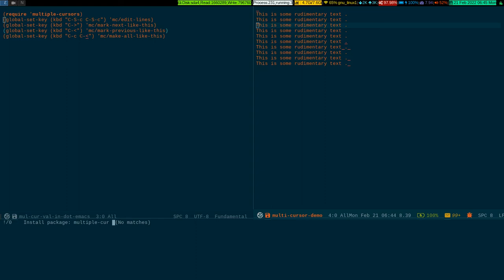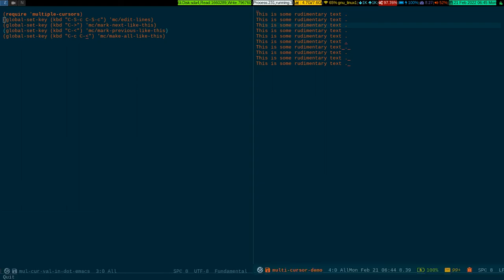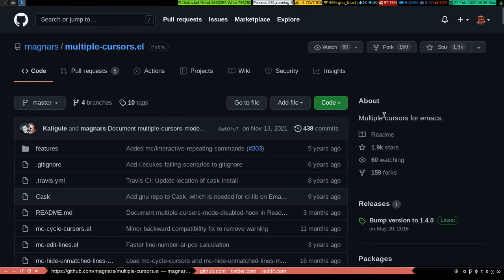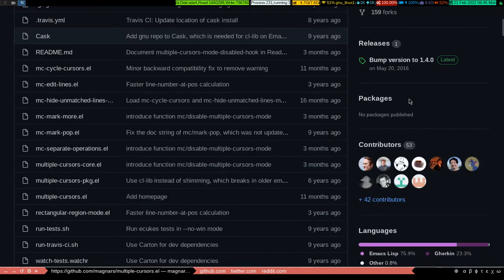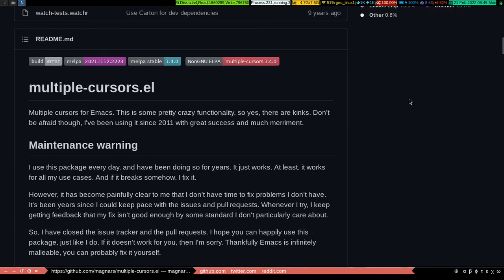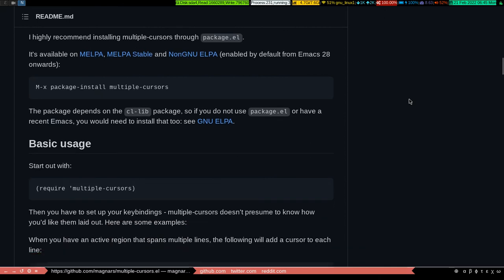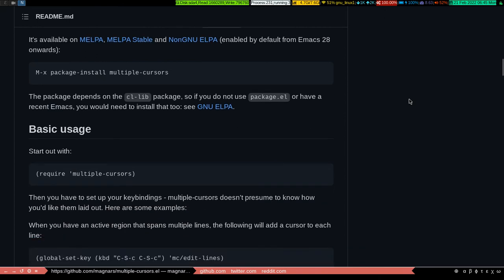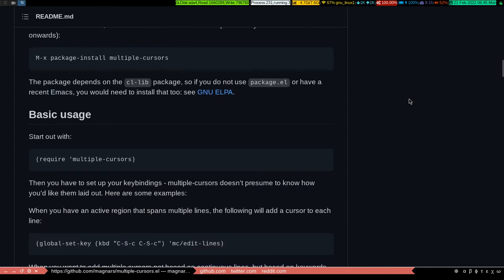Now it is not available, but don't worry if you can get it by some other means. You have to go to this GitHub page where it is mentioned, and you need to clone this into your emacs.d directory. Okay, see, it used to be obtained like that, but it is no longer possible right now.